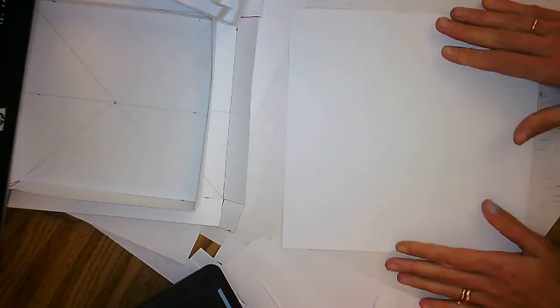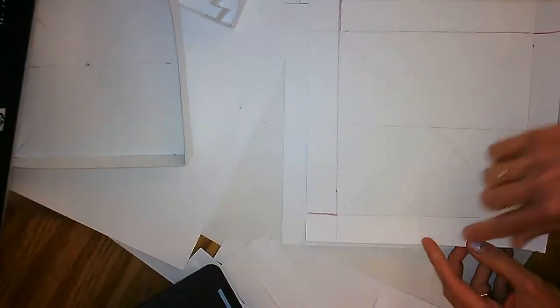So I don't need this section. I'm going to cut it off. And put that to the side. So here's my square. And so now, next step is to create a border. Hold on a second, I'm going to show you.